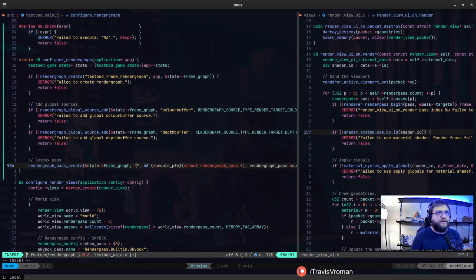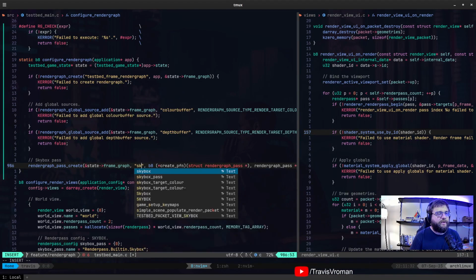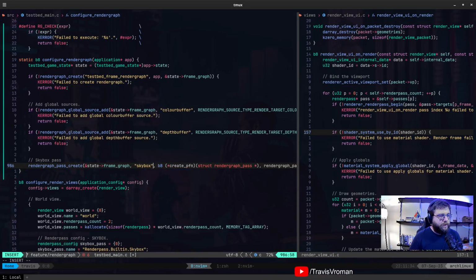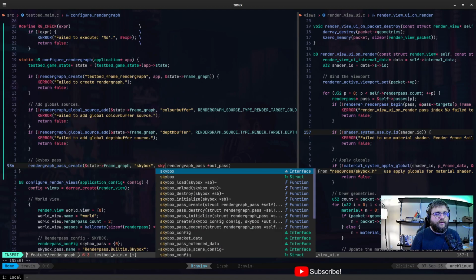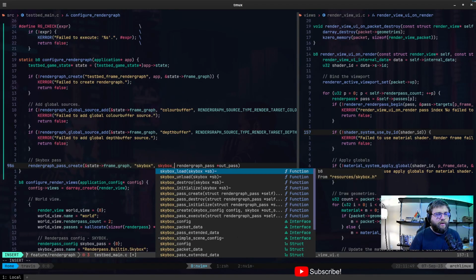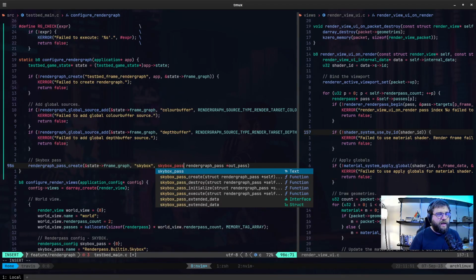In this case, we're going to call it Skybox. Its creation function is going to be Skybox pass create.